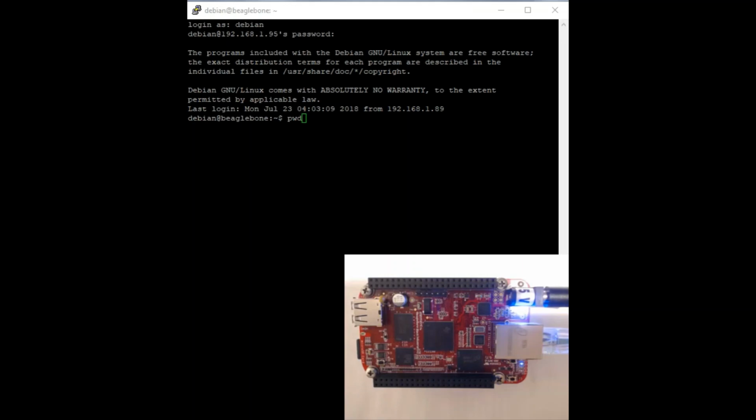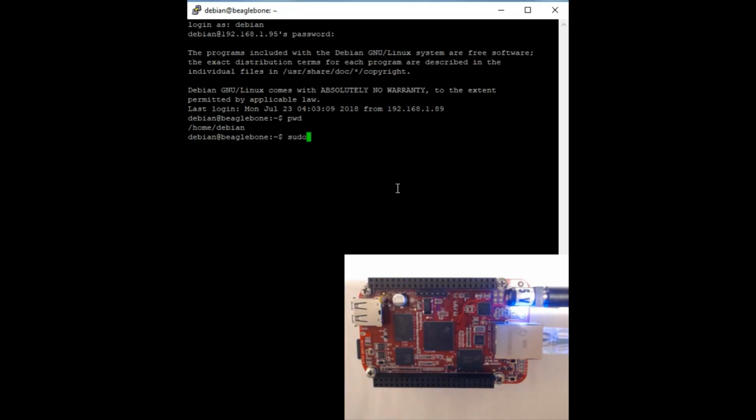Okay, so now that we have our BeagleBone set up, the very first thing we're going to do is clone that entire Sandstar repository onto our BeagleBone. That's what we're going to need our internet connection for. Just keep in mind where you're installing the repository. Usually when you log in, you're going to be at home Debian. That's a good place to put it. Just keep in mind what directory location you're in, because the entire repository is going to get installed into that location.